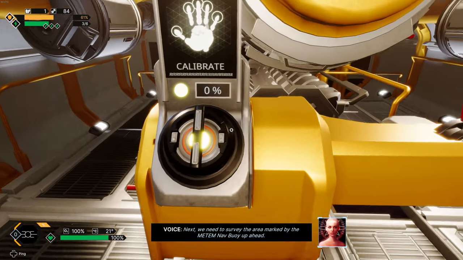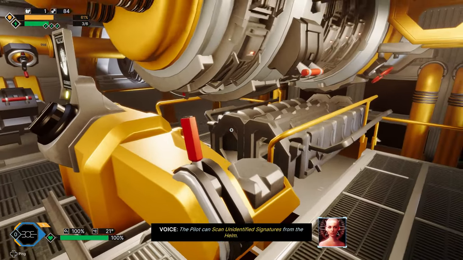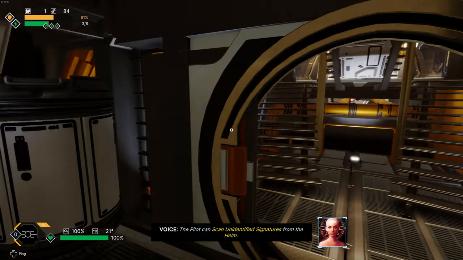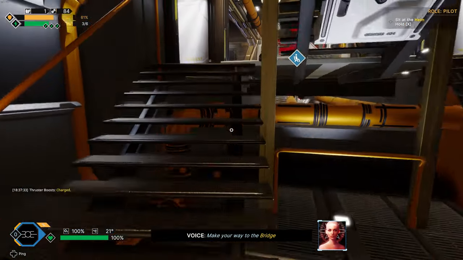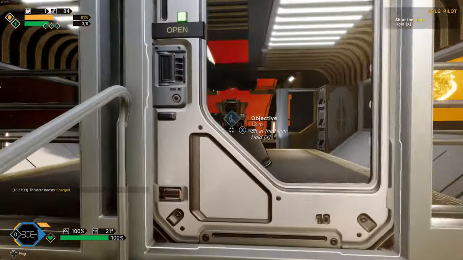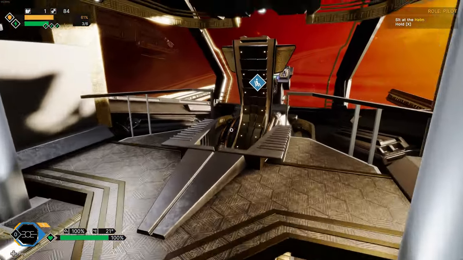Next, we need to survey the area marked by the Medum nav buoy up ahead. The what, sorry? The pilot can scan unidentified signatures from the helm. Make your way to the bridge. Whoa. Yeah, sorry, I probably shouldn't have started a video whilst the tutorial's going on, but I thought, you know what? Let's experience this together.